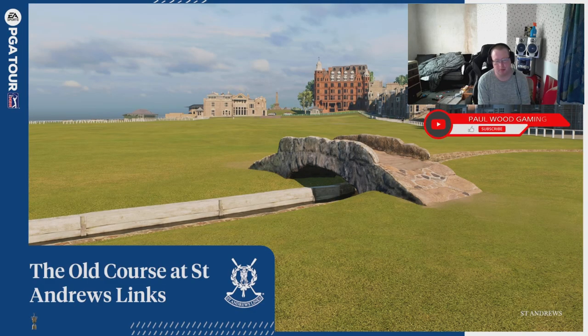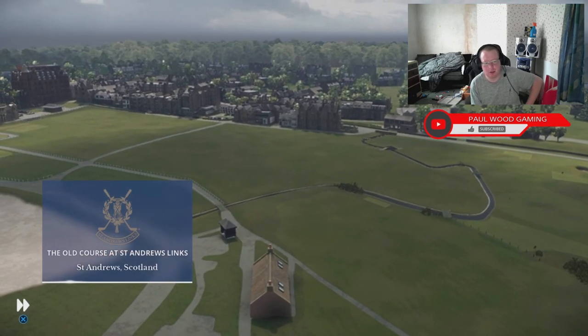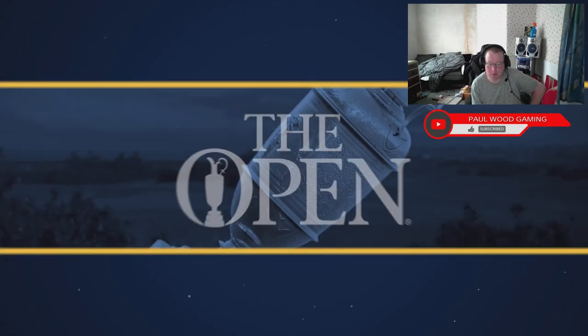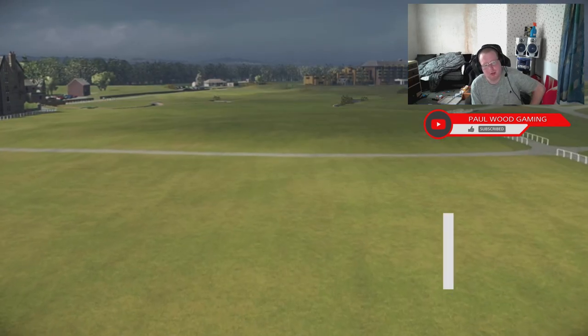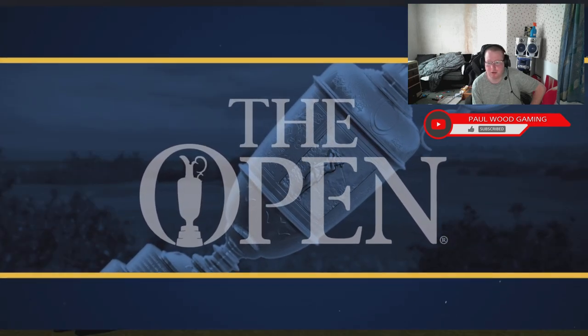Hello and welcome to another episode of EA Sports PGA Tour Road to the Masters. This is the weekly tournament on sim. Cost me 20 tokens, by the way. It's on sim. This is St Andrews. Let's get into it now. Oh, we have a good round.